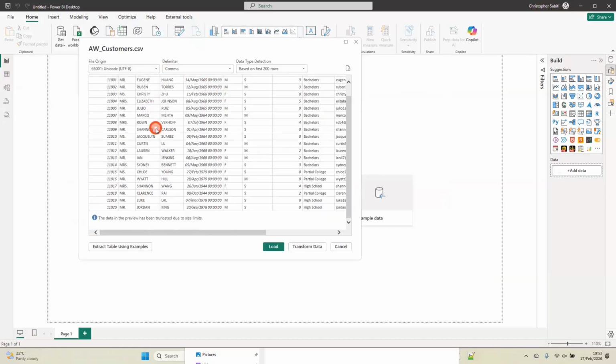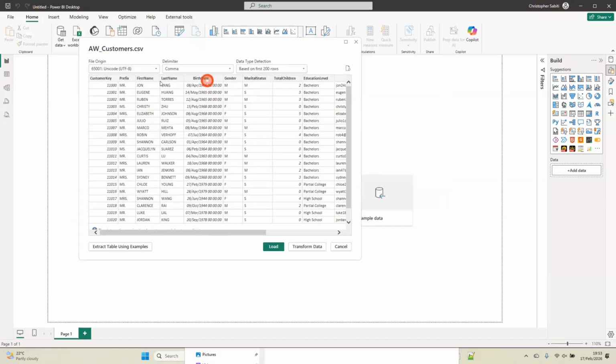Now, when it is in CSV, most of the time you leave the default formats here. Last time I explained this, if you have a different delimiter, you can change it, but Power BI or Power Query will always pick the default as detected from your data.